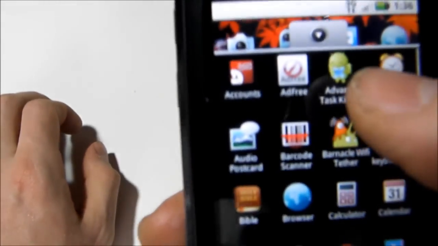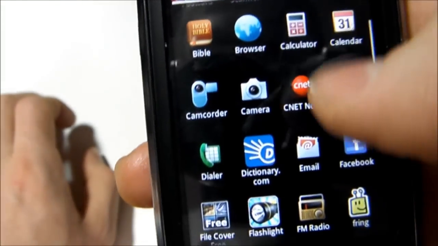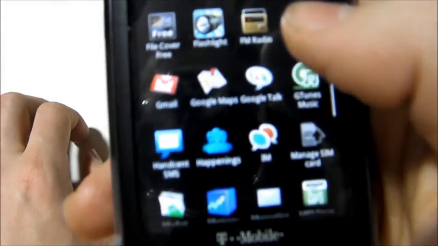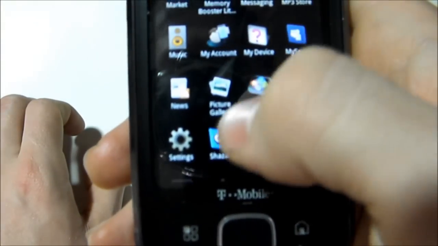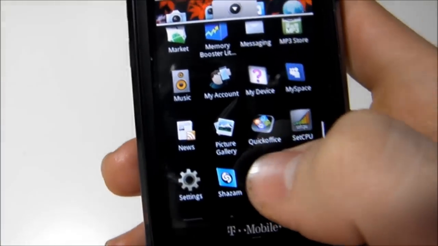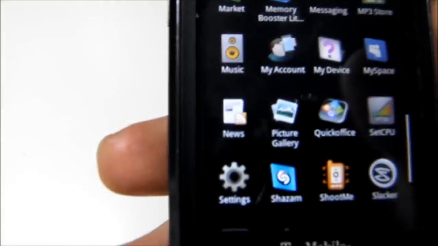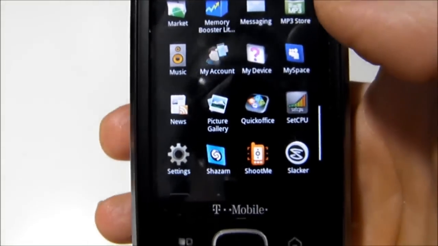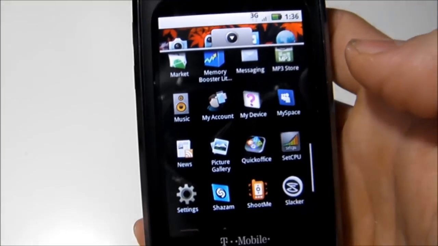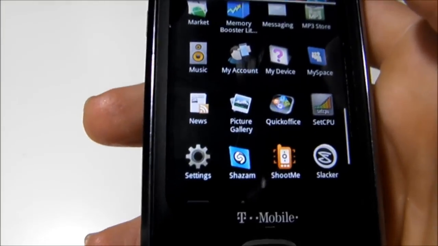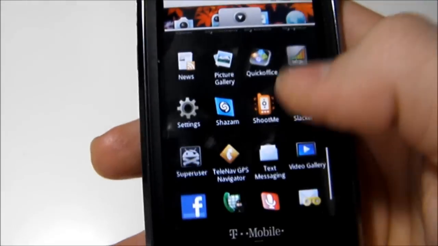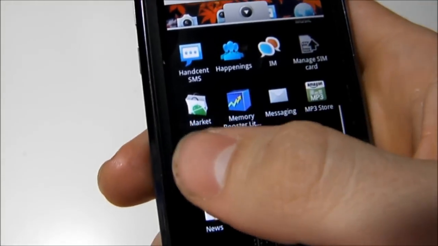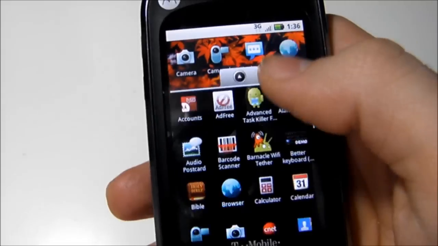So the phone, let's get to apps. The phone comes preloaded with a bunch of apps. These are not all preloaded apps. These are ones I have installed. It comes with one that I really like. It comes with Shazam. For you that don't know what Shazam is, it gives you the name of a song. You'll play any song that you hear on the radio or wherever you hear a song, open up Shazam, let it listen to it for a few seconds, and it will give you the song, artist, and album of that song. Really handy. Comes with QuickOffice, just to browse your SD card and all that. Comes with a music player. So I will not play any music. Do not want to get sued.